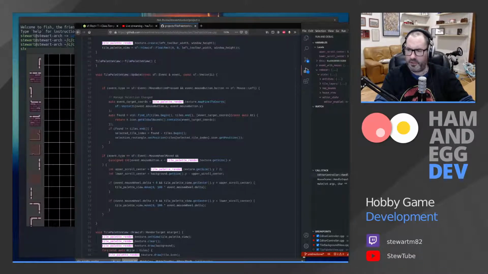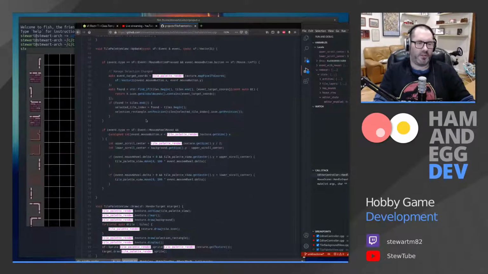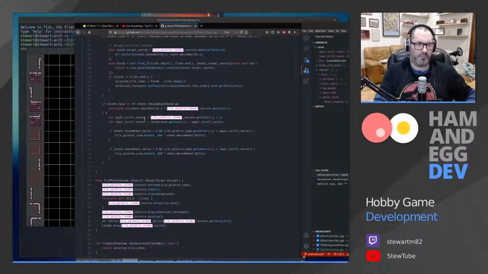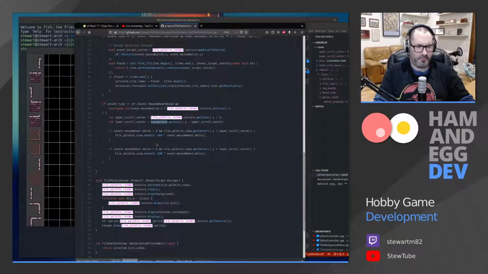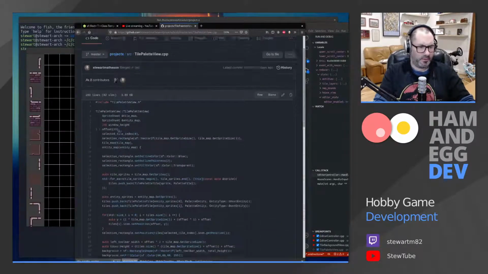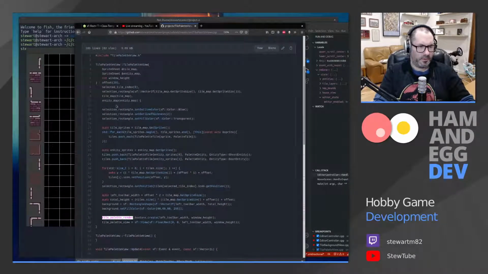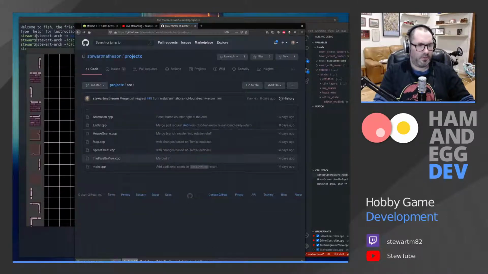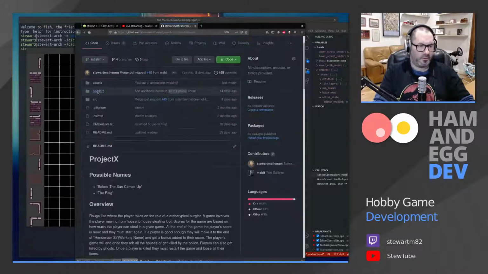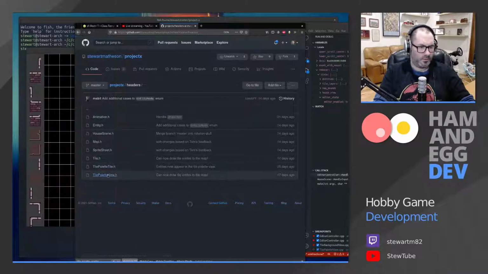Don't think those bounds will change on resize, which we haven't done yet. But this background, where is this background coming from? Background, tile palette view. If it goes out, you're okay.